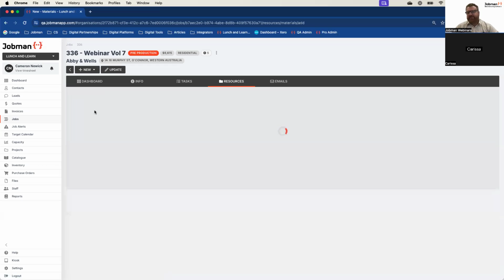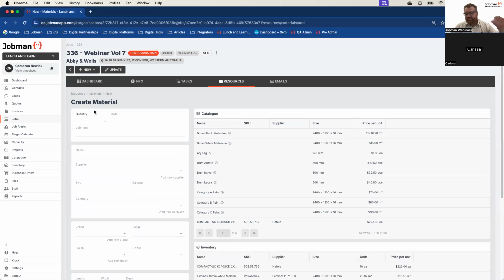Adding materials to this can be handled in a couple of ways. I've showed you one of the easiest ways, which is pulling it through from the quote services. To begin with, what most people will do, though, is they will probably come in and they'll start just adding their optimized bill of materials. And this brings us to our second point. Why optimize bill of materials?